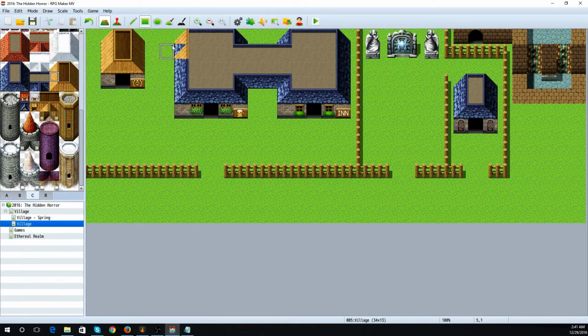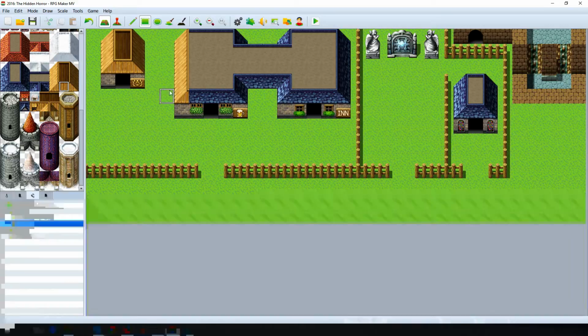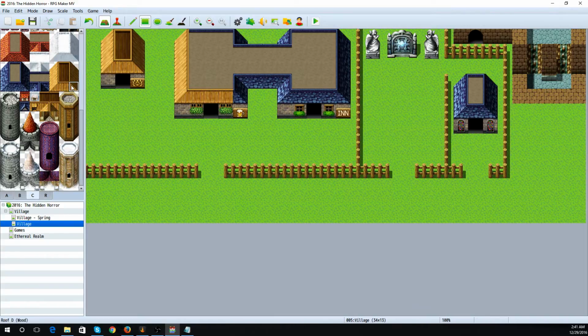Oops, this one here. But the idea is, very simply, we've got our village and it's going to be slightly different depending on which season it is. So right now, we have our spring. We're converting it into summer. Let me update all of these while I'm at it. Keep them all up to date.